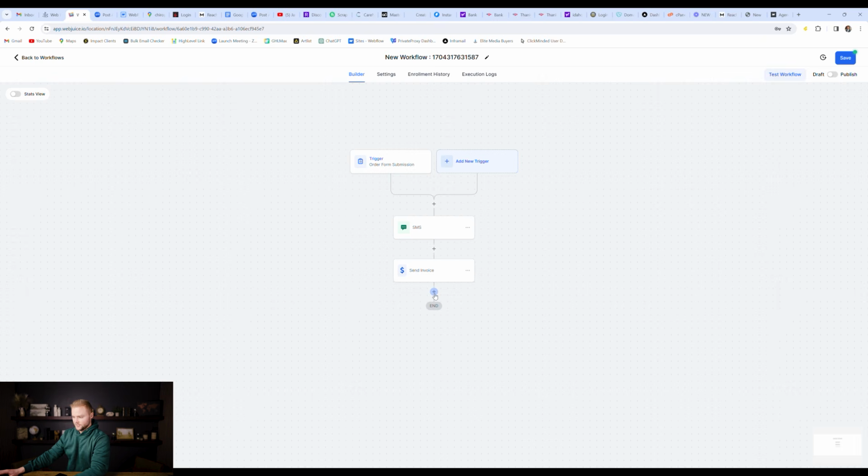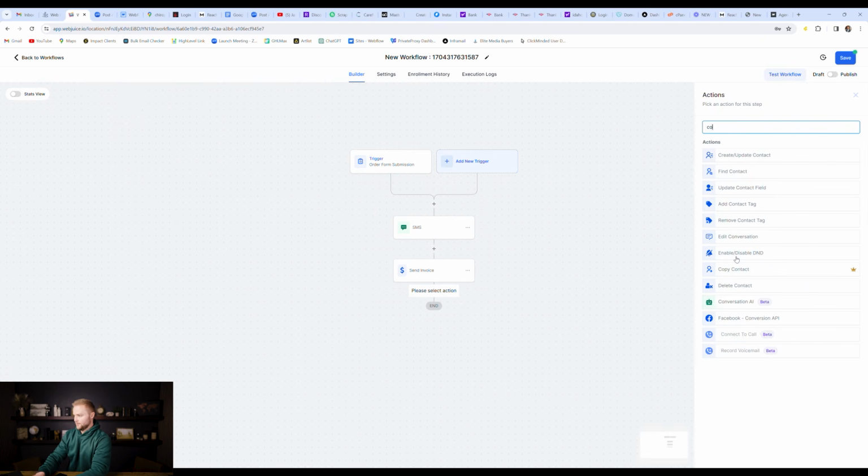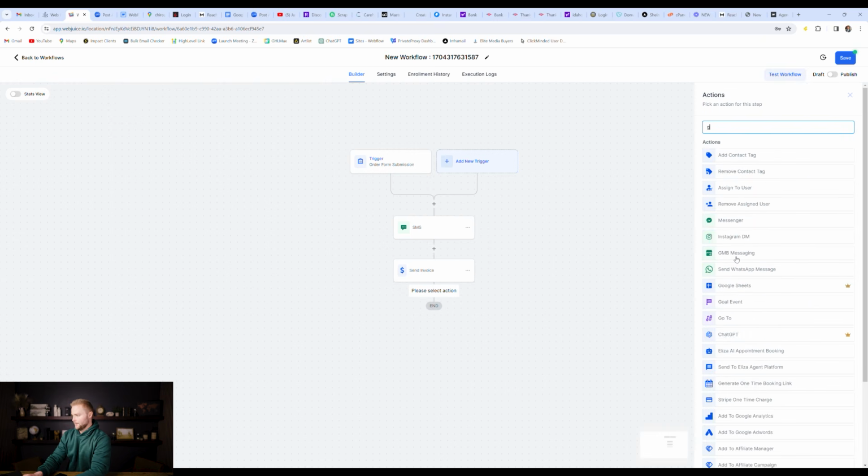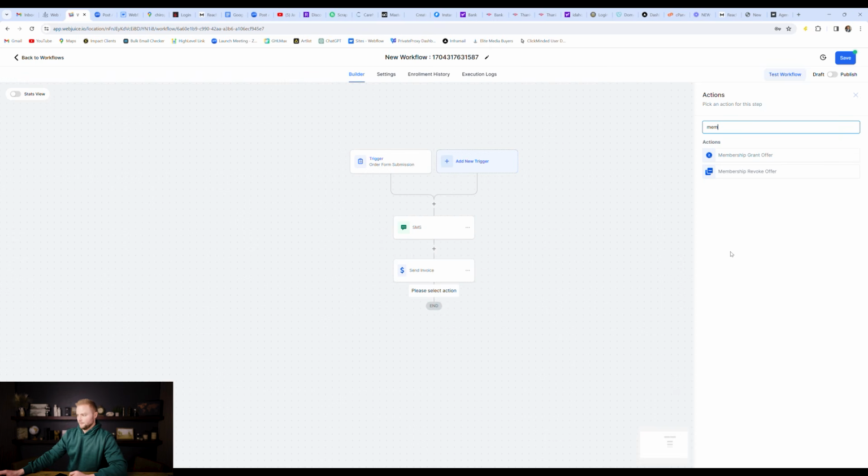If it's a course that you gave them, it'd be membership grant offer. So if they purchased a course, and now, because in GoHighLevel you can build courses, video courses, if that's what they were buying when they checked out, you could do a membership grant offer, and then you can select from your courses.